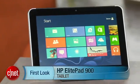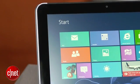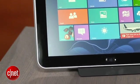I'm Dan Ackerman, and we are taking a look at the HP ElitePad 900. This is HP's business-focused Windows 8 Intel Atom-powered tablet. Now, of course, we've taken a look at a lot of these Intel Atom tablets that all run Windows 8.